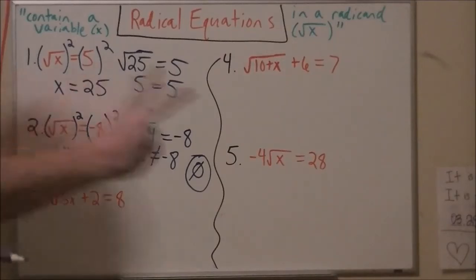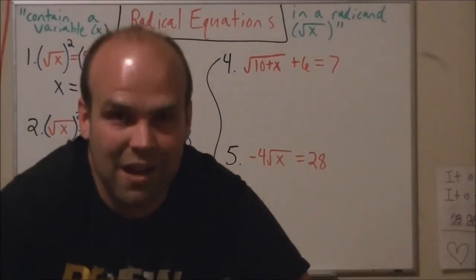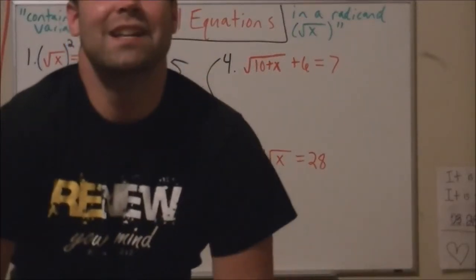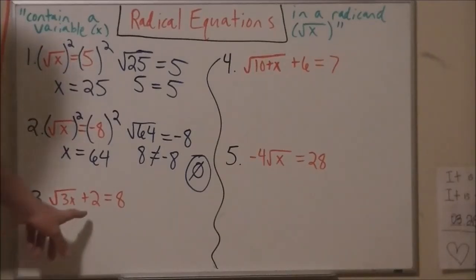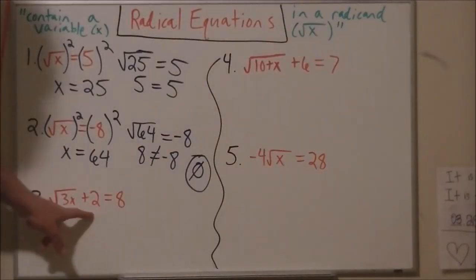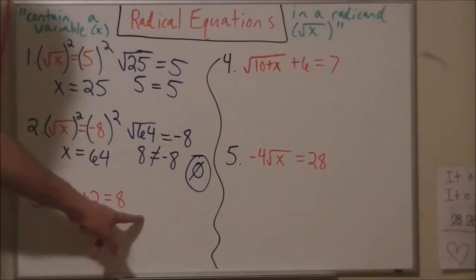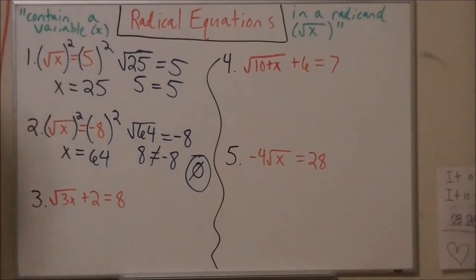And remember, in a two-step equation, everything I know and you know is wrong. That's right. In a two-step equation, everything you know is wrong. So you reverse order of operations. And so just like what we've done with other problems, I'm going to take care of this plus 2 that is not under that square root sign, or not a part of that radicand. I'm going to take care of that plus 2 and move it to the other side away from the variable and that square root before I do anything else.